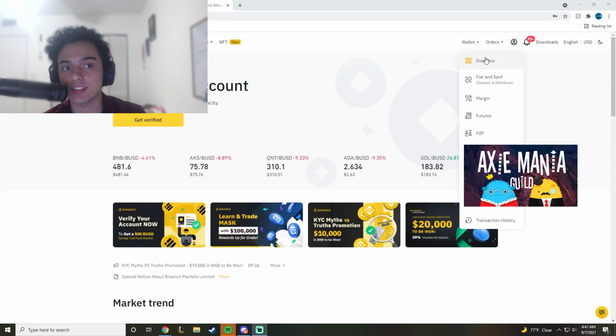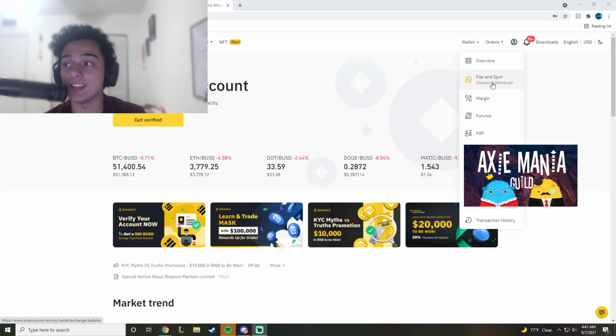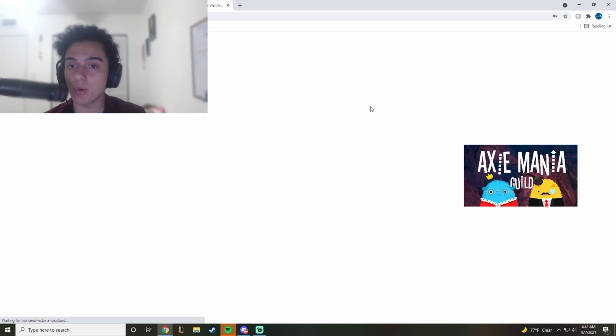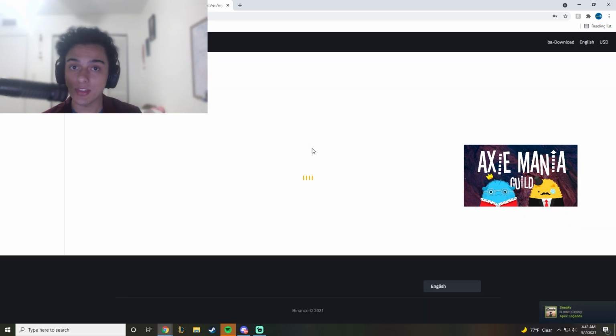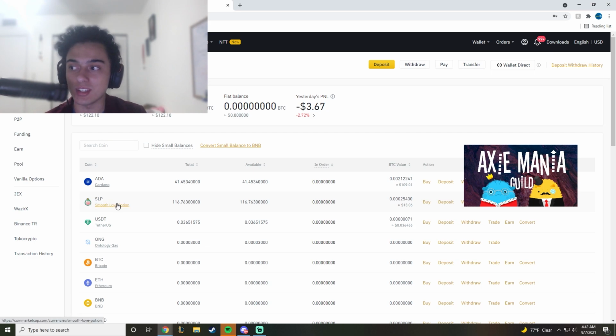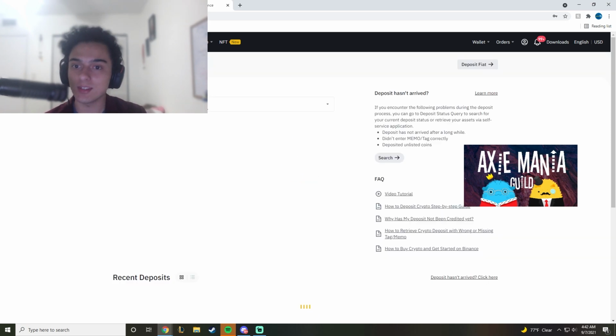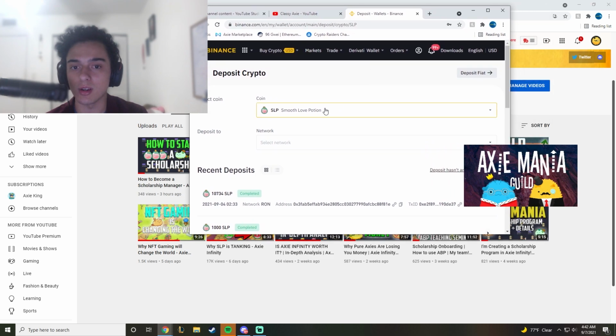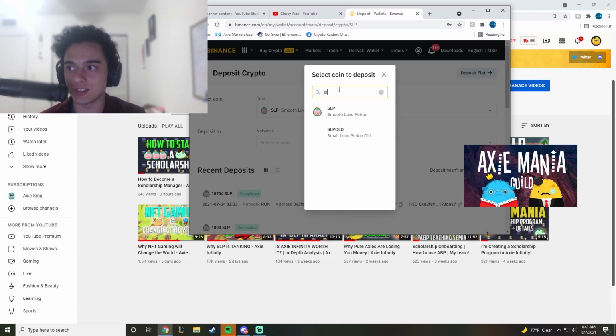So now that you're in your Binance account, you're going to go to the right over here where it says wallet. You're going to go to fiat and spot. It says deposit and withdraw. What we're going to be doing to be able to get it in there, we're going to be depositing into Binance. So we're going to press deposit. But an easier way to make your life easier is if you already have SLP, you just go where it says SLP here. If we go to the right a little bit, it says deposit. We go deposit. Once you're at deposit, it's going to have the coin right there. If you don't have the coin, you just search coin name SLP. It'll pop up. You select Smooth Love Potion.